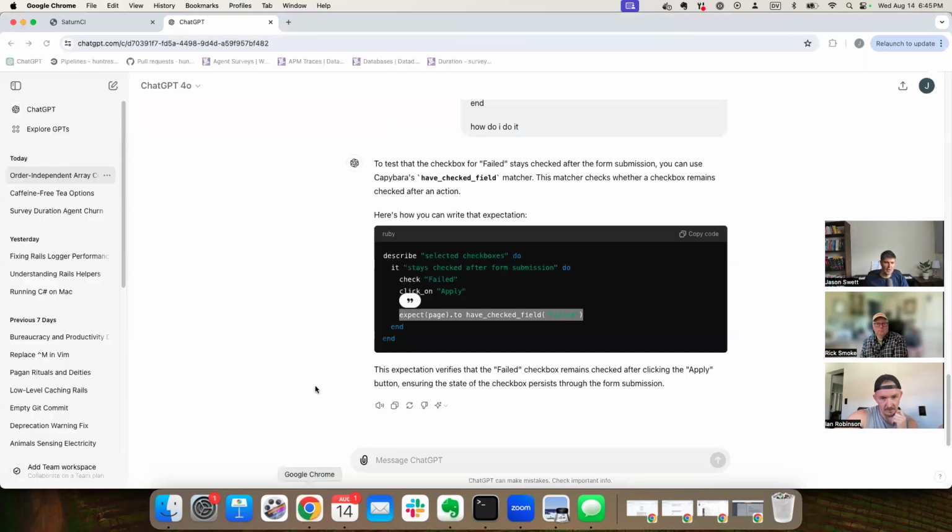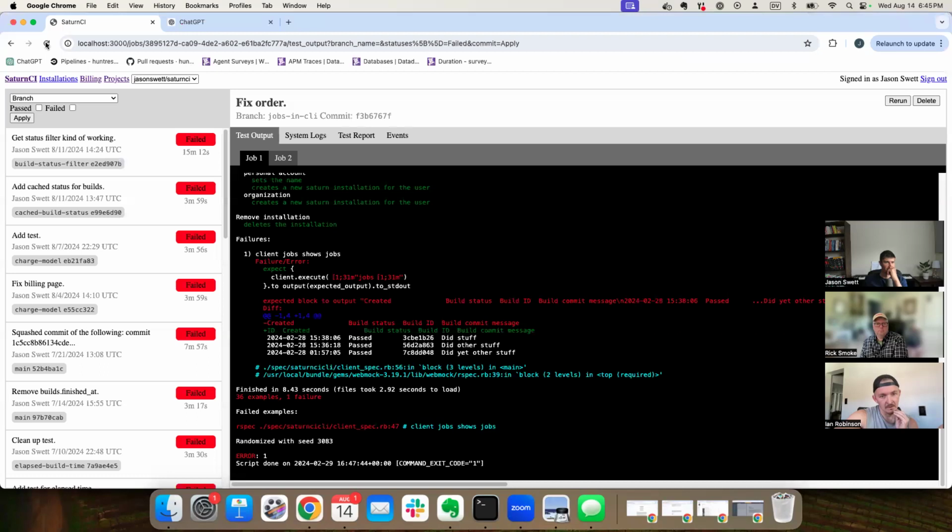Oh, okay. Yeah, where the test runner is checking failed, and then it's clicking apply, but immediately after apply is clicked, it checks this and asks, is it checked? Oh, yep, it's checked. But that's only because we just checked it. So we have to add something to eliminate the race condition.